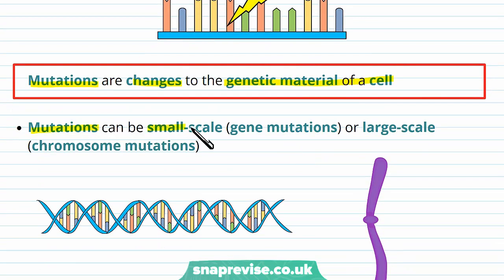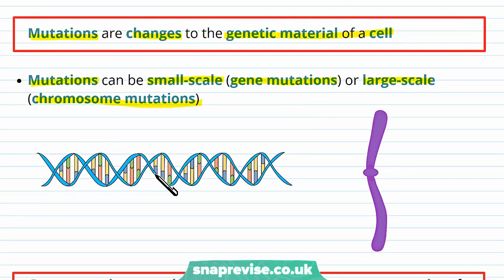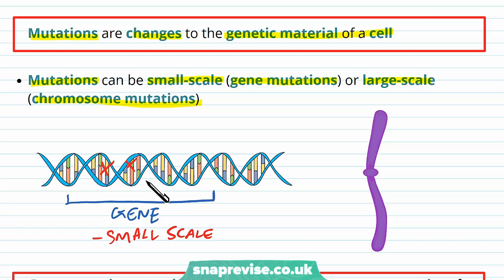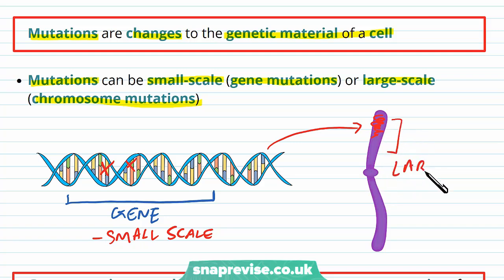Mutations can be a small scale mutation, which we normally call a gene mutation, or it can be a large scale or chromosome mutation. DNA itself is a really long molecule which contains all the information that the cell needs, and a gene is a length of DNA coding for a particular protein. A gene mutation might affect just part of a particular gene, or multiple parts — this is very small scale, one out of many millions of genes. We can also have large scale mutations, whereby a whole chromosome — lots of DNA wrapped up into a complex structure — has whole areas mutated.